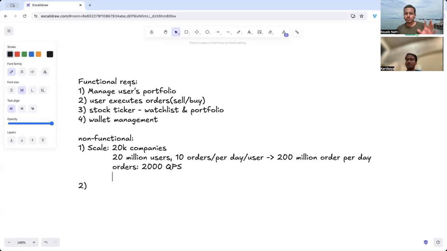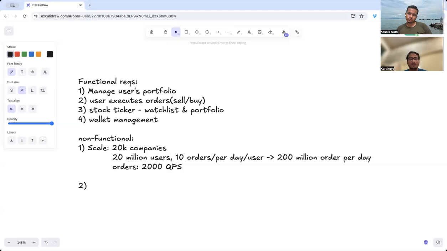Let's not think about the streaming right now, because that architecture is not clear until we build the system. Purely from the portfolio and watch list perspective, what do you think the read QPS will be? We can simply build on this QPS. The write QPS is like 2000 QPS for orders, so read might be 5 times more than that. Does it make sense in terms of just fetching the portfolio and the watch list?